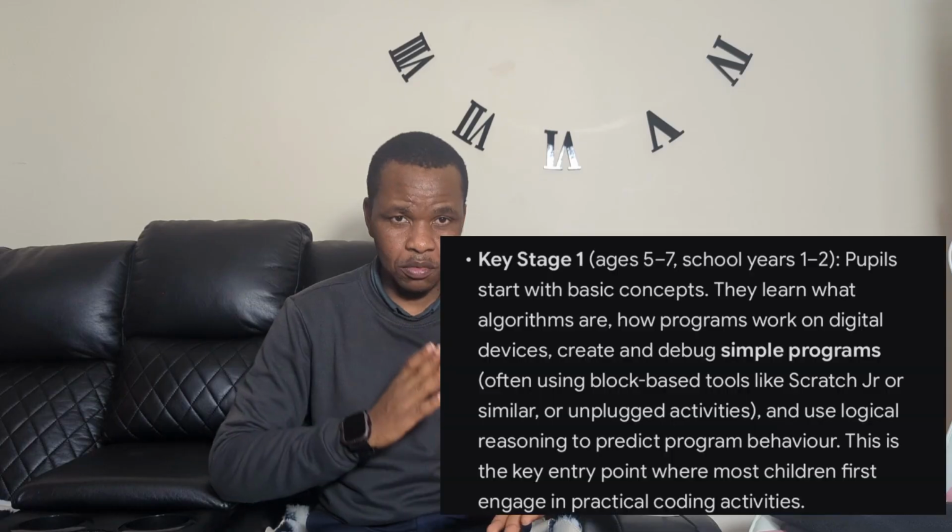Right. So you get to teach the Key Stage 3, that is talking about year 7, year 8, year 9. That is grade 7, form 1, form 2. Okay, 7, 8, 9. Right. So that is Key Stage 3. Then you get to understand that these learners have been doing these things for quite some time. Then I got to know that, okay, computing is compulsory from Key Stage 1. That is from grade 1.